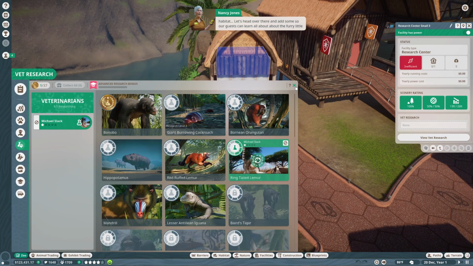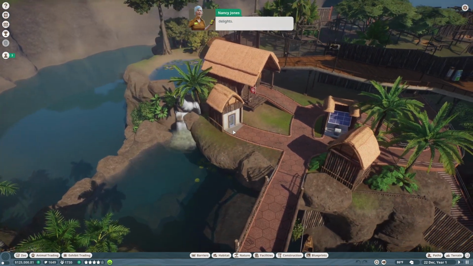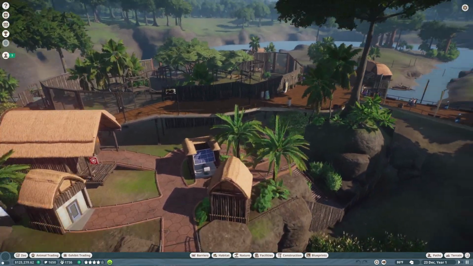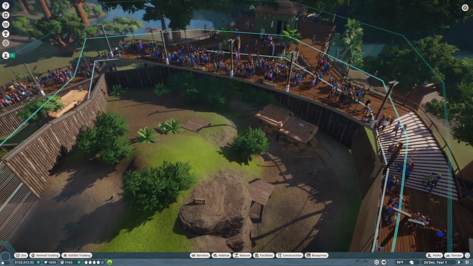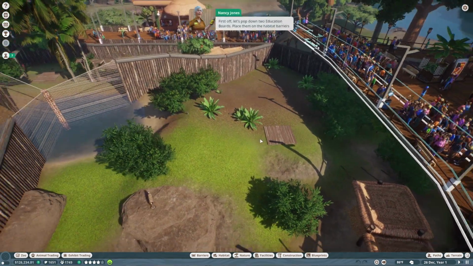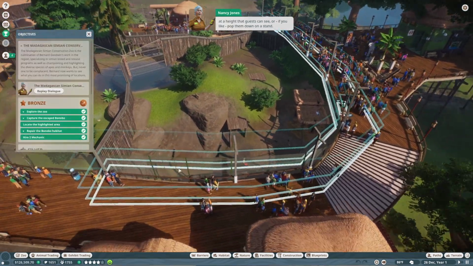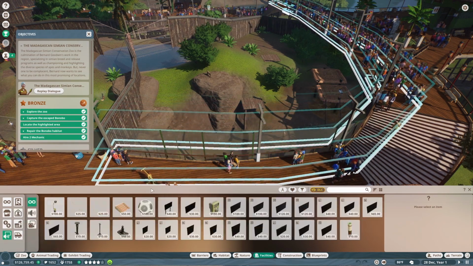Actually, thinking about it, I'm not sure we've got any education boards or speakers by the lemur's habitat. Let's head over there and add some, so our guests can learn all about the furry little delights. All right, let's head back over to the lemurs. First off, let's pop down 2 education boards. Place them on the habitat barriers at a height that guests can see, or, if you like, pop them down on a stand.